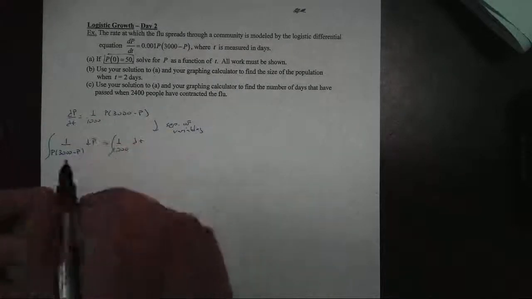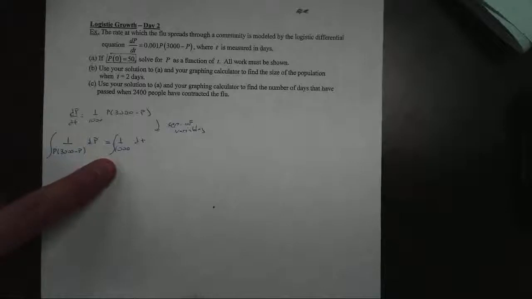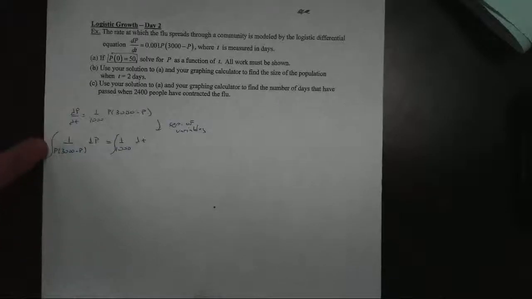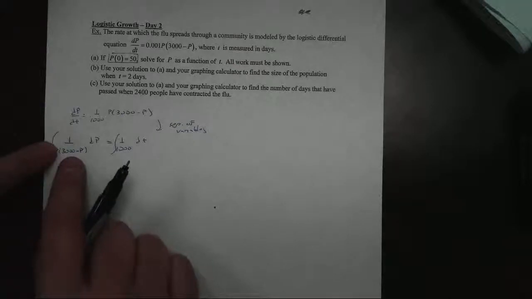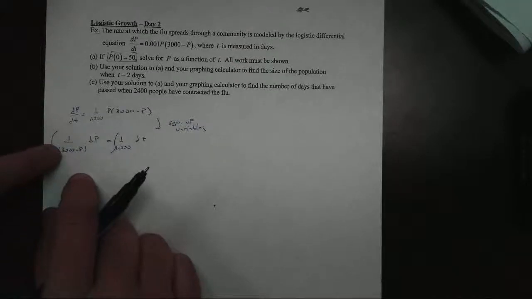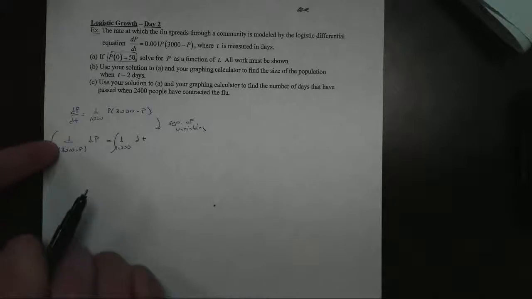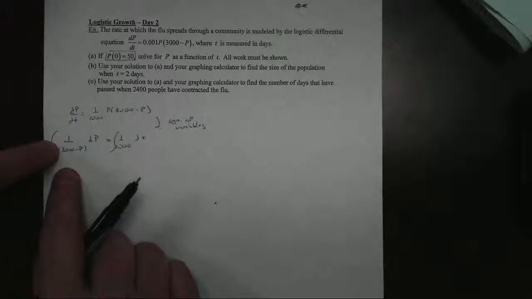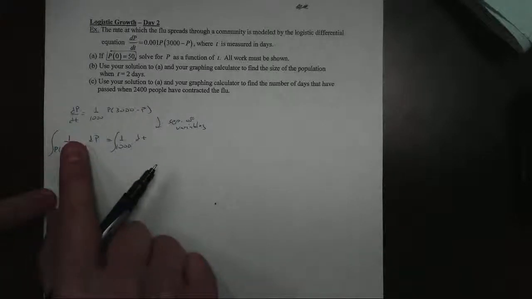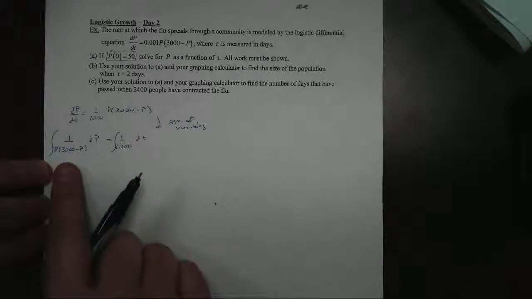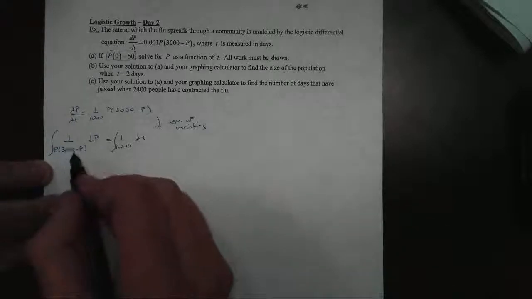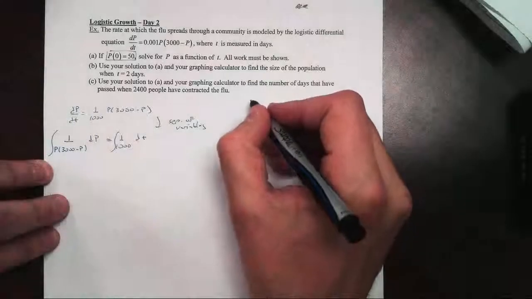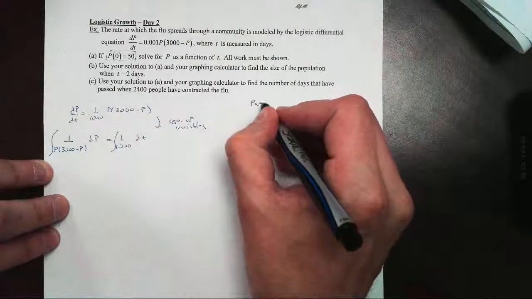Now, here's the problem. The right side is easy to integrate, but the left side, I have two P's, in fact multiplied together. If I got rid of the P, that's simple. 3,000 minus P, that just becomes natural log. Or vice versa, if I get rid of 3,000 minus P, I get natural log of P. But the problem is I have both of them. This involves one of our new integration techniques. In order to integrate this one, we have to go off to the side. We have to use partial fractions in this case.